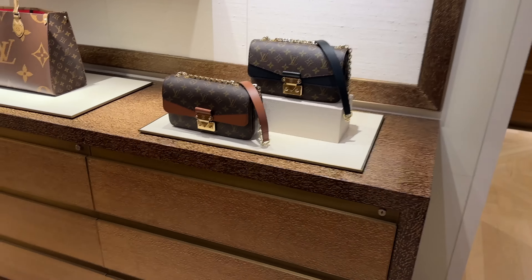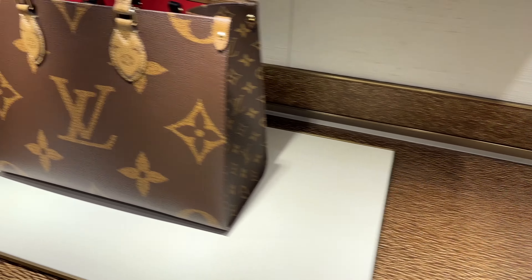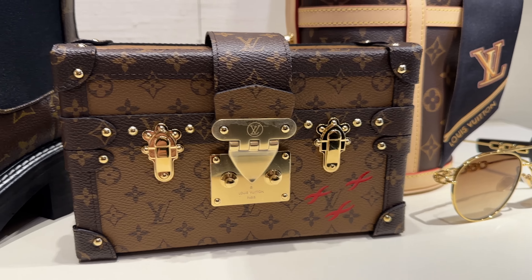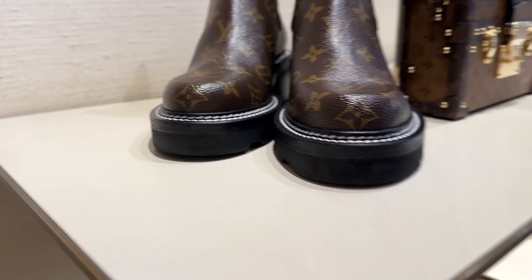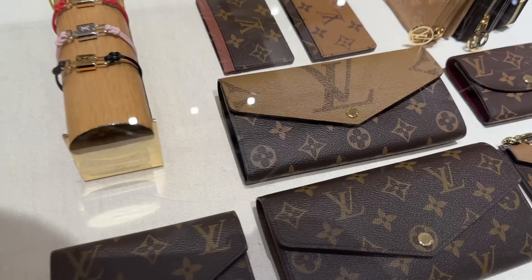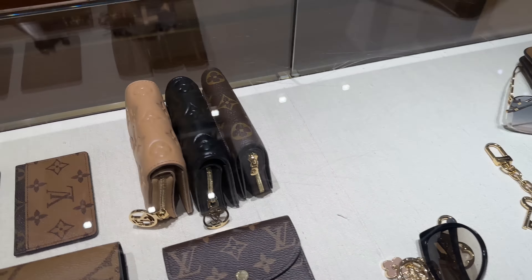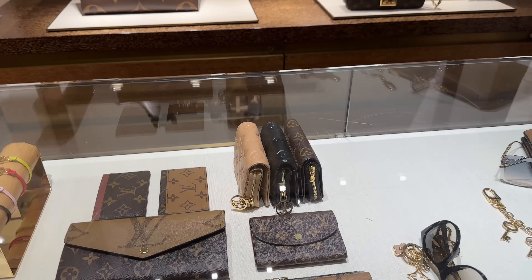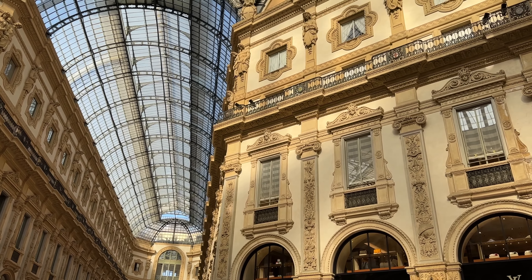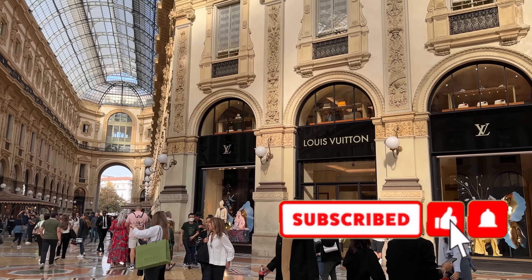And then check out this backpack — I love the colorway on that. There's this backpack over here. This piece is again from one of their older collections — such a neat piece with the floral details. These are loafers over here, men's loafers — I like them, very classic. Then over here, this is back on the ground level.